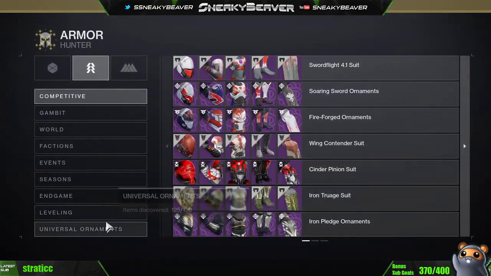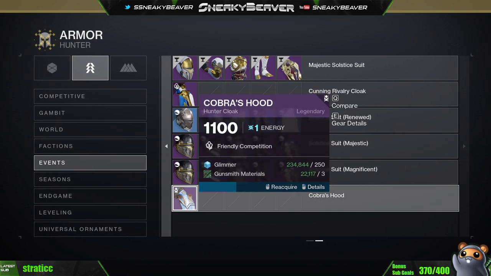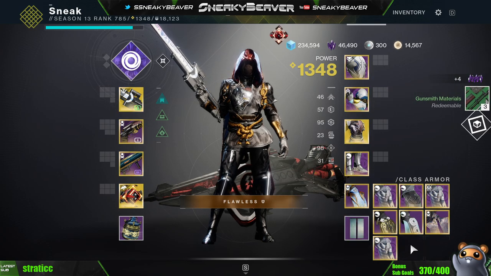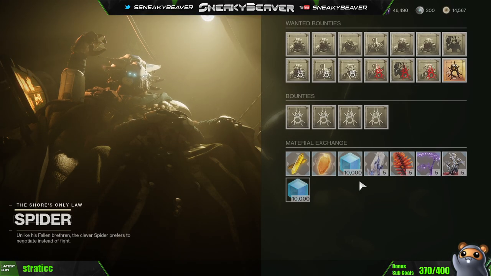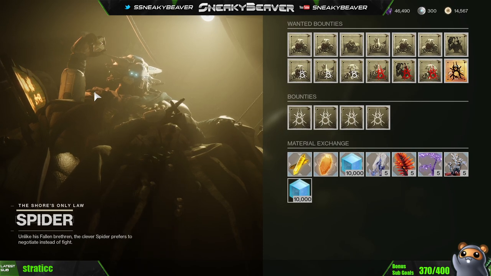Again, go into collections, armor, events, Guardian Games class item. Get it out of your collections. 250 glimmer, 3 materials for gunsmith. Dismantle. 4 shards. It'll take you forever to lose your glimmer, but once you do, Spider's right here to give it right back to you. Spin metal and spin metal. That's it. Stupid easy, free shards, and enjoy.